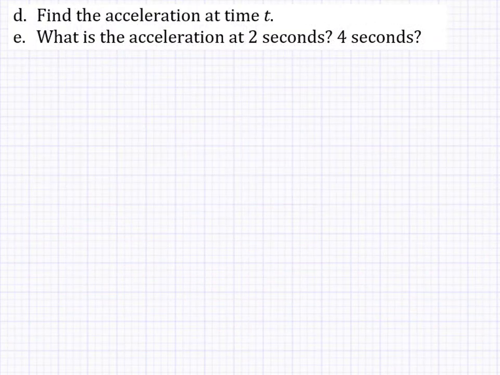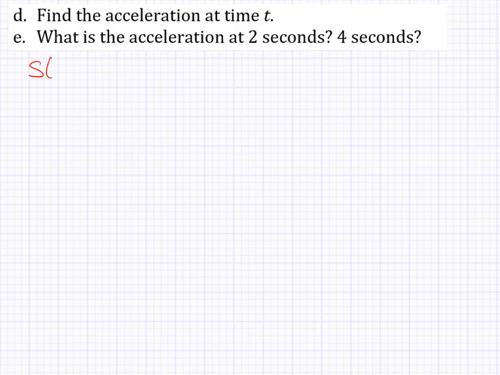Well, we still haven't factored acceleration into this problem at all. All this was just about velocity, which we've already covered. So here's now acceleration. So now find the acceleration at time t. And then what is the acceleration at 2 seconds and what is the acceleration at 4 seconds? Okay, so what do we have?